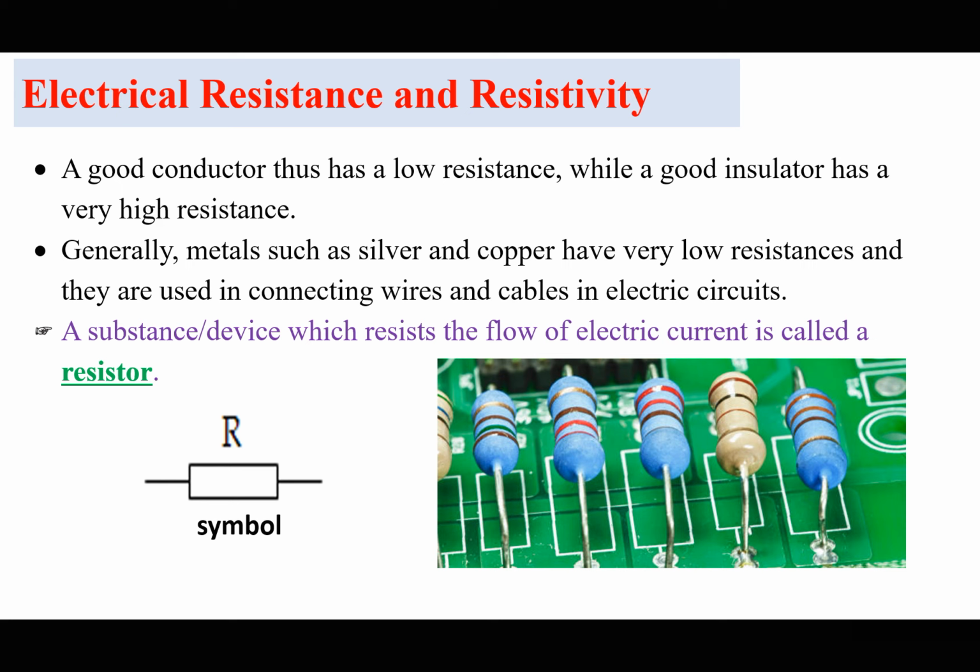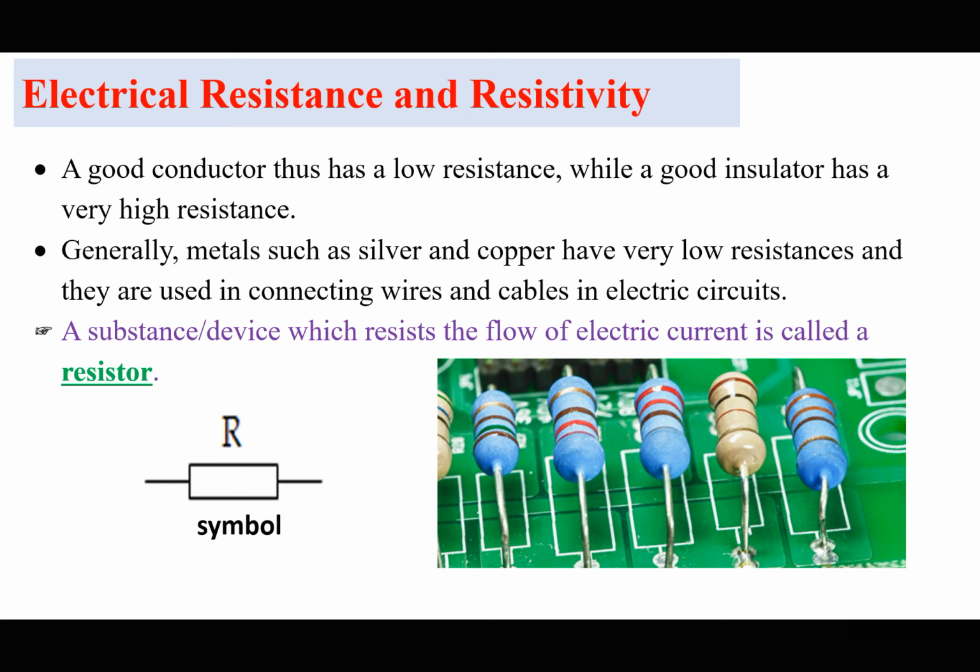To distinguish it from an insulator, even though we say it has an infinitely high resistance, a resistor will permit flow of current, but it will reduce the flow of current through a device. In other words, we are going to see later on that resistors are normally used to protect a circuit, to reduce the current which reaches a certain component in a circuit. That is the purpose of most of these resistors.